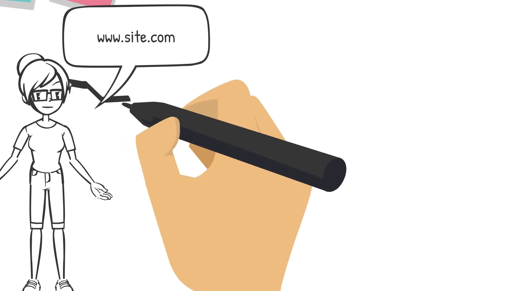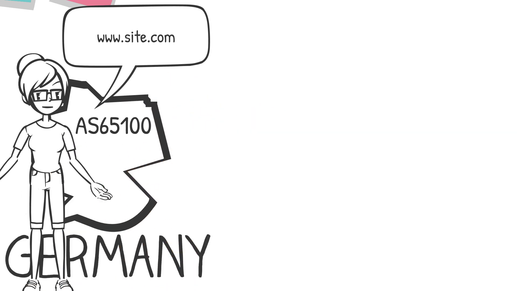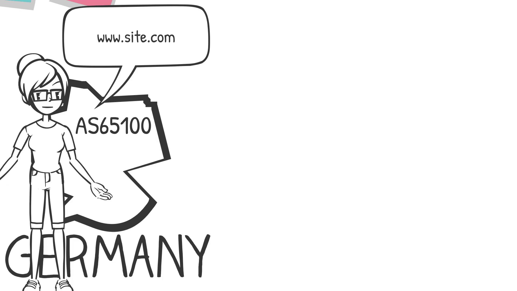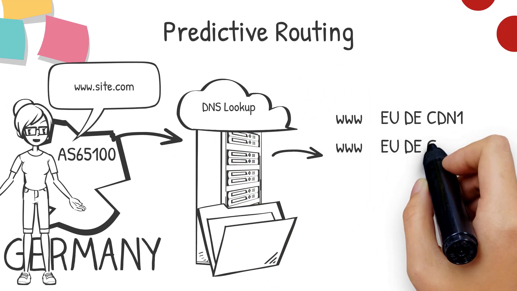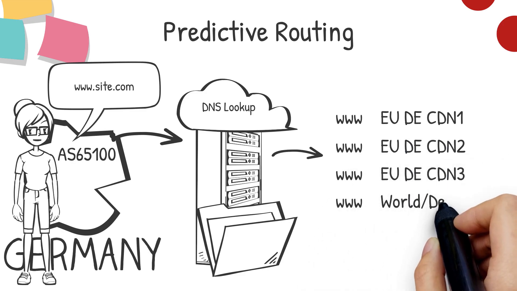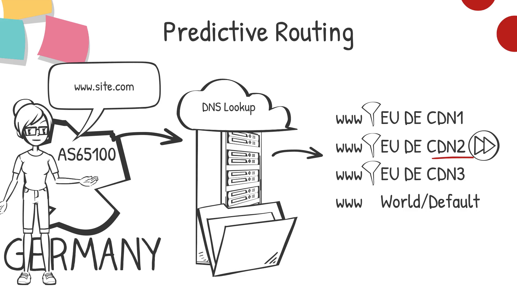Let's see how this works. Here we have a user in Germany who's making a query over the AS65100 network. Unfortunately, no one using her ASN in Germany has triggered our RUM beacons, so we don't have any data yet. But we do have our country, so Kostelix will look at the existing data from Germany for each CDN provider and figure out which one was consistently the fastest. In this case, CDN2 saw the strongest speeds in Germany, so Kostelix will infer that CDN2 will also be the fastest for AS65100 and return CDN2's URL.